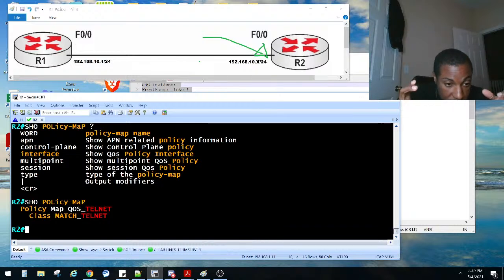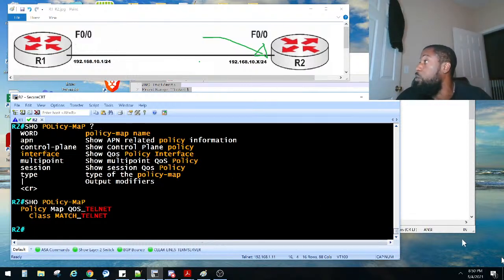So again, the ACL, the class map, the policy map, and you apply it to the interface. I gotta try to remember that. I'm saying it a million times so I can remember it, and hopefully that gets on your nerves and you remember it too. Wait, I'm starting to like it now. Really? I'm getting gray hairs just trying to go through this lab. Oh yeah, and that's what he did there.